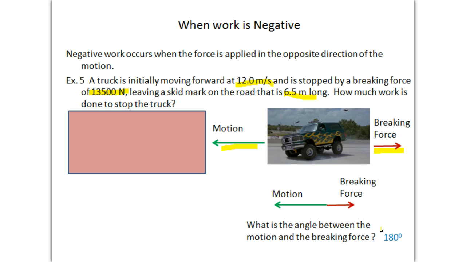And what is the angle between the motion and braking distance? So between the motion and the braking distance, if you were to measure that angle, what would you have? Well, it's across a straight line, and everyone should know that the angle across a straight line is 180 degrees. So that's our theta. Again, think of it this way. Motion is in this direction, and if our force applied was in that direction, we would find theta in between. Here we're just widening the angle back more.